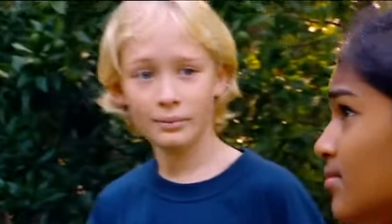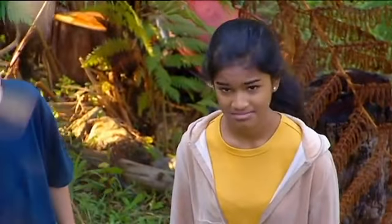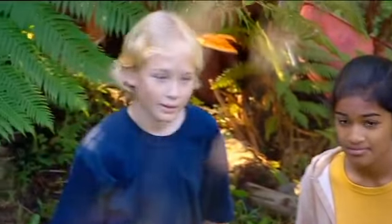She's not convinced. Well, you know spider webs are sticky. Have you ever wondered why spiders don't stick to their own webs? Come on, I'll show you.